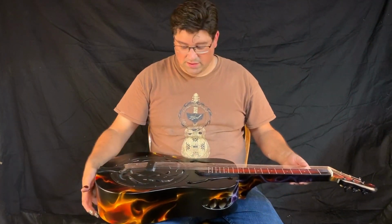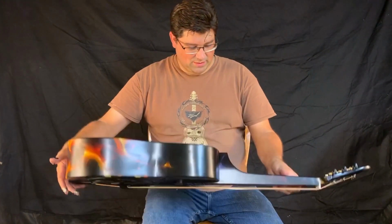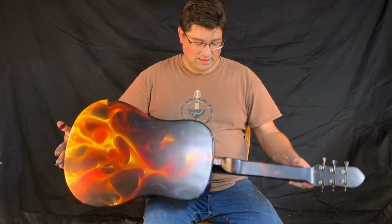Alright, so there you have it. Hot Rod series. It was a tree out in the woods. We cut her loose, drug it out with a four-wheeler, drug it up to the mill, stuck it on there, cut it out, dried it, and now we have, after a few months of building, this Hot Rod series guitar.